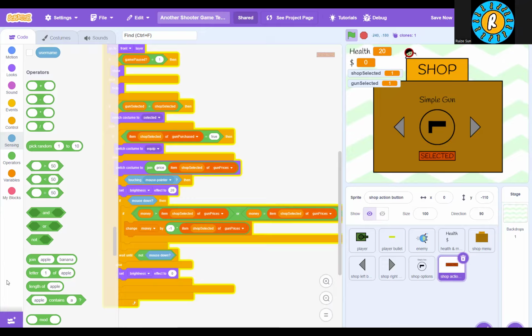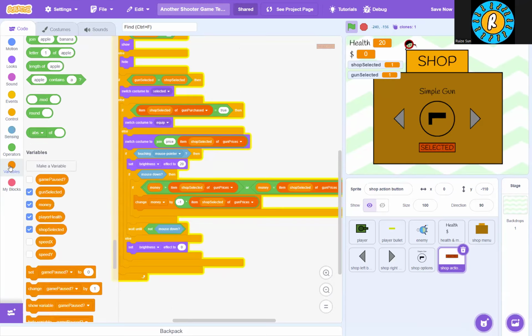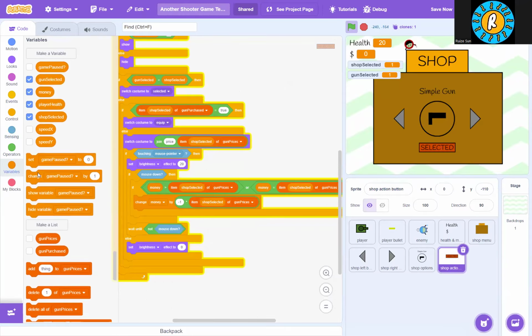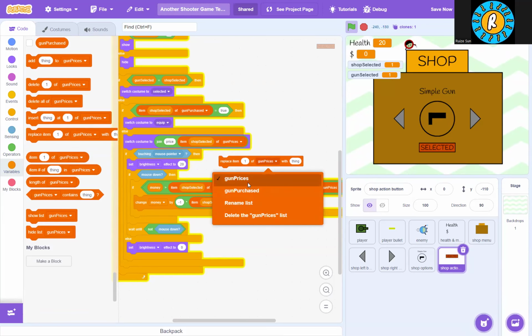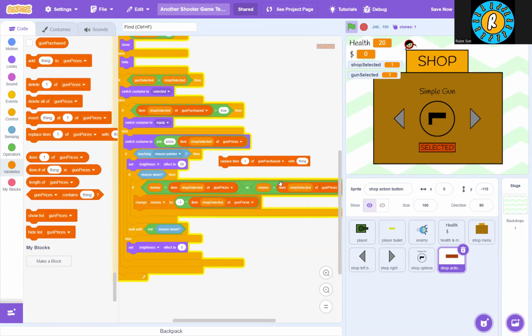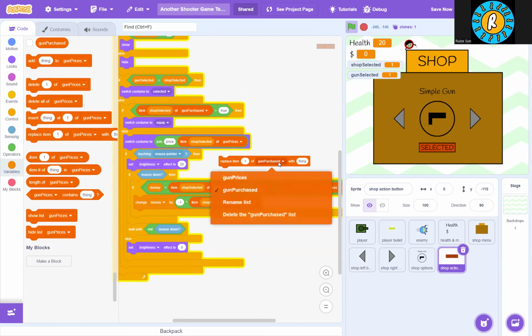Okay. After all this, after the change money, we are now going to go to variables and scroll down a bit to the list area, and then we're going to drag out the replace item 1 of gun prices with thing, and then we're going to change the gun prices to gun purchased.